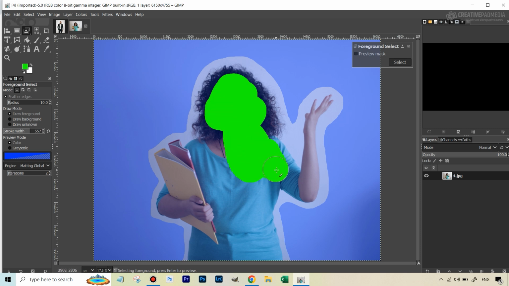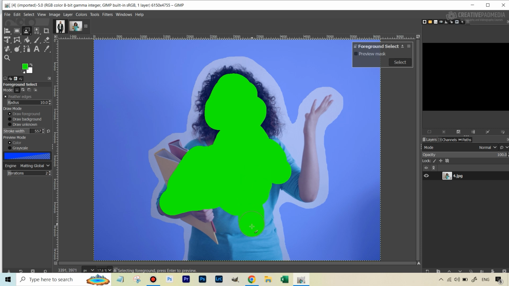This is a part where you have to be patient. A lot of people just paint in a zigzag way or something like that, and they don't really paint properly, okay? Now, I'm not saying you go on the edges because it's tough to do that, but at least try your best to cover most of it. The better job you do here, the more accurate the selection is going to be in the next stage, which gives you an output as a selection, because the more sampling data you have provided.